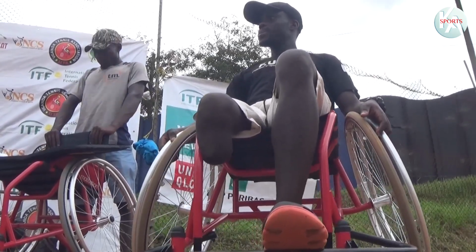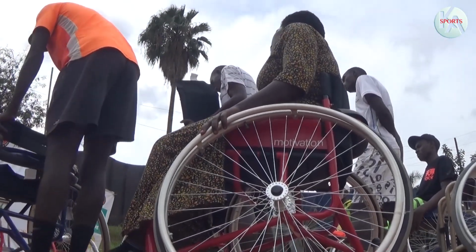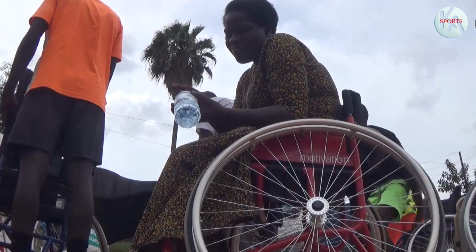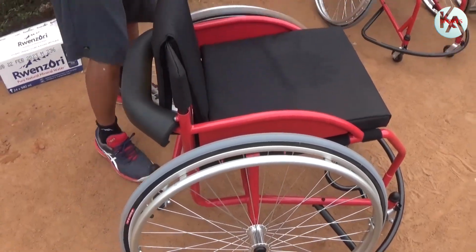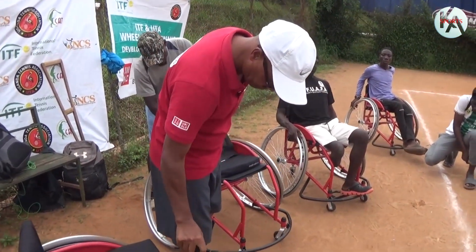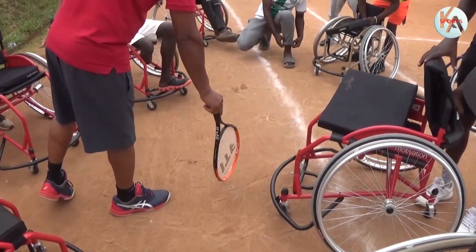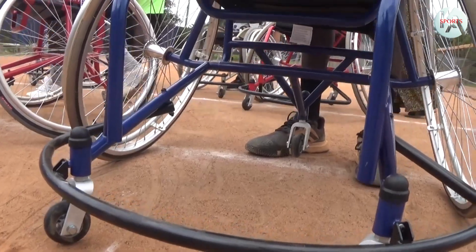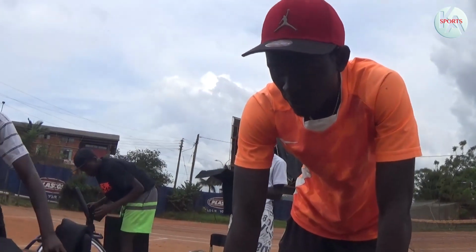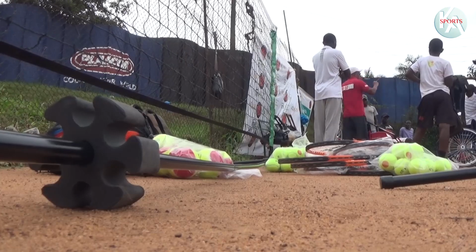You can see it is made for anybody. We have this part here, of course, there's a way you put it. You can see there's the Velcro there, and over there, it is set. Then we have the footrest, this one here. These are the footrests for a wheelchair. Then we have this part here, these three tires, the back tire and the two tires there. This is the lock. Is it what you call lock?